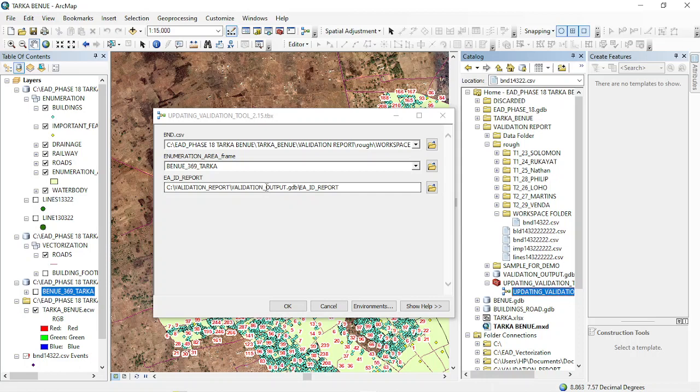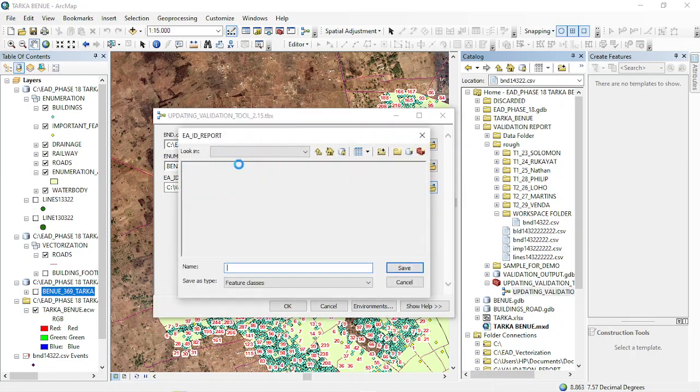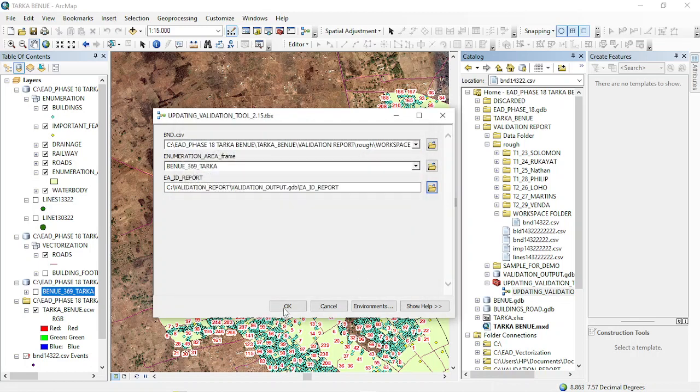The last thing is to select the pathway where the validation report is going to be stored. So I'm going to store it inside the validation report GDB. This is the GDB. Okay. So I'll just type a name, how I want to name it. I can say Jeremiah, my name. I can also add today's date if I want. Now I'll save. Then I'll run the validation.